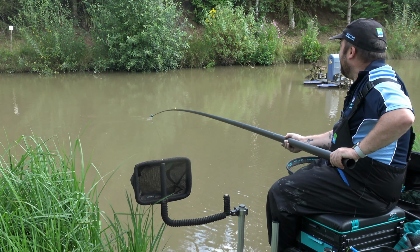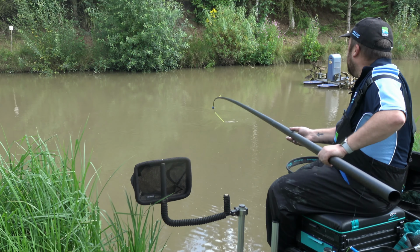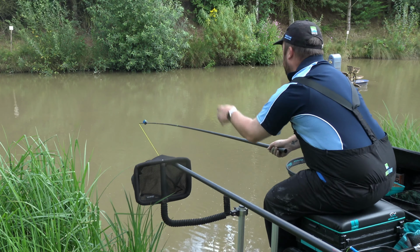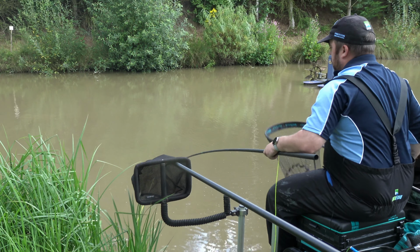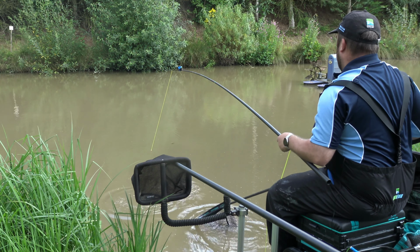Oh, yeah. So just changed 2 inches deeper, and we're straight into the fish. Just as I suspected, they followed it down even further, the feed, and they've felt safer lower down, so they've intercepted it. So that's what we were on about earlier on, about just changing your depths.